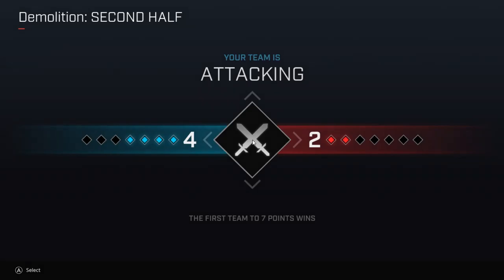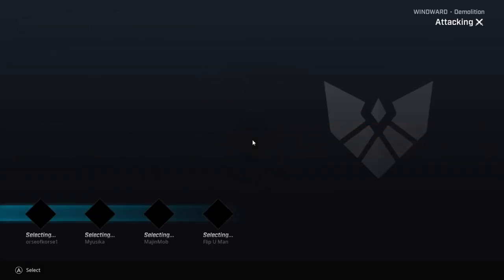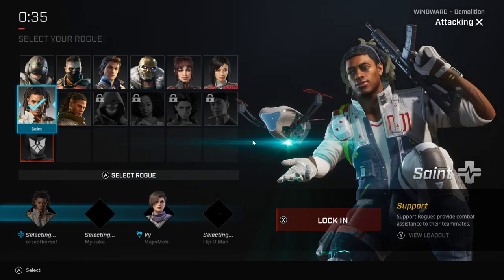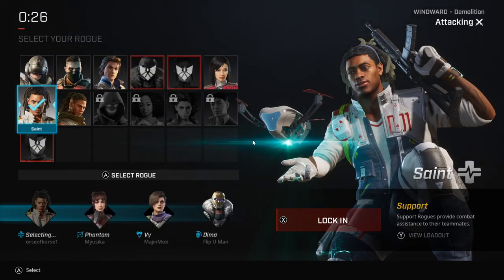Switching sides. Okay, we're attacking. I'm going to stay on Saints, though, because my man is versatile. He can attack, he can defend. You know what I'm saying? I'm curious to what the team is going to pick, though. We got the poison chick, we got sniper girl, Phantom, and we got the noob tube dude. I kind of like him though, even though the grenade launcher is kind of cheese. Like, you know, it is what it is, I guess.